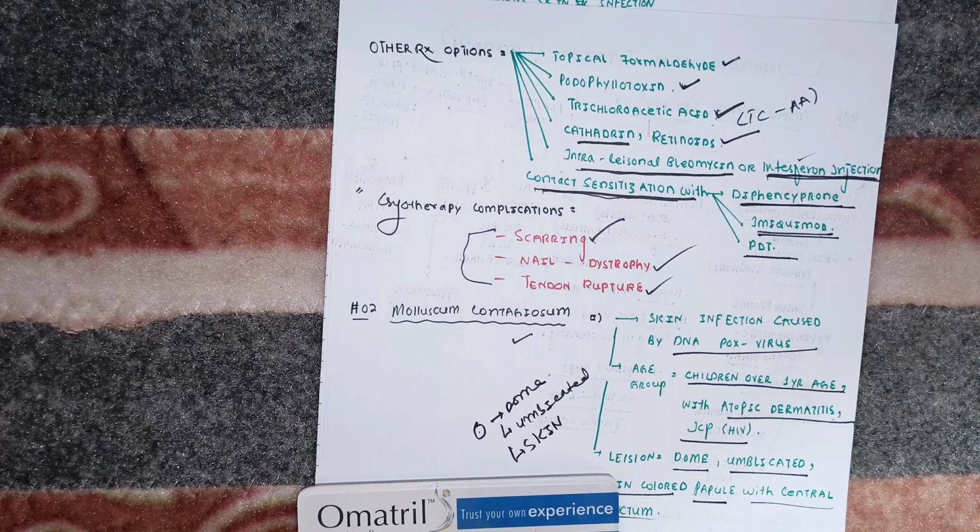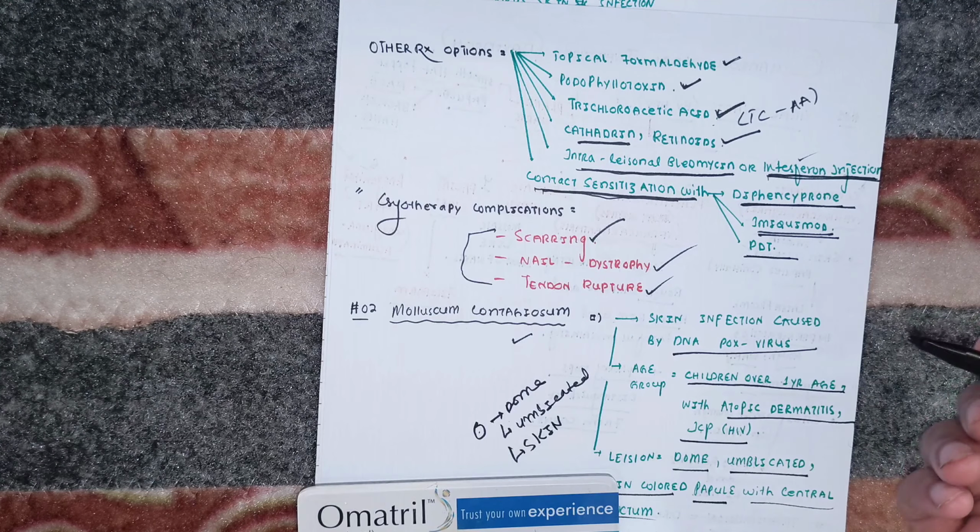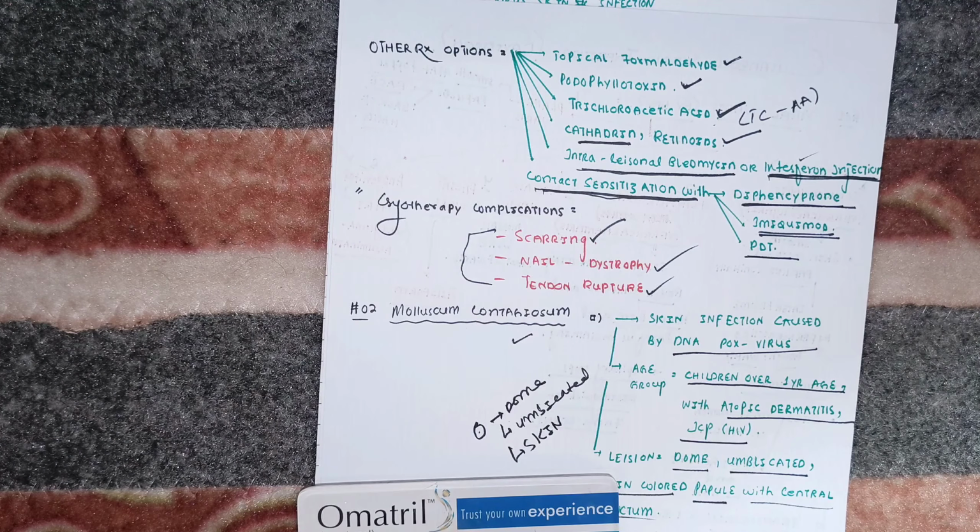Okay, previously I told you cryotherapy is also a very good and effective way of controlling filiform warts, but cryotherapy has got some complications like scarring of the skin, dystrophy of nail, and tendon rupture. So beta, you need to keep these things in your mind for your exam purpose. Okay, so yeah, this is all about the viral warts caused by human papilloma virus.